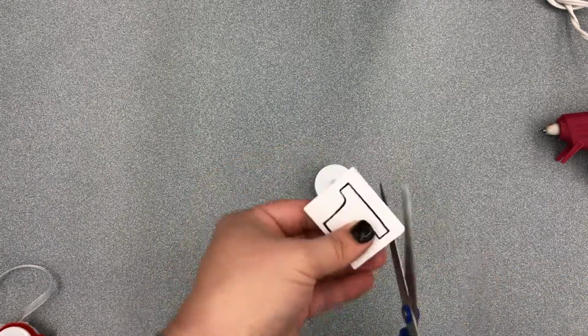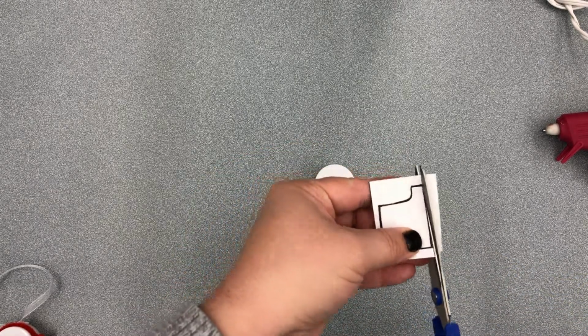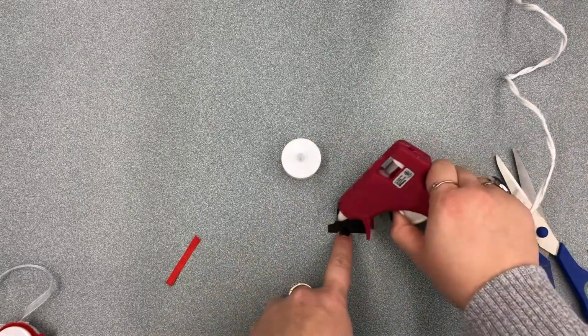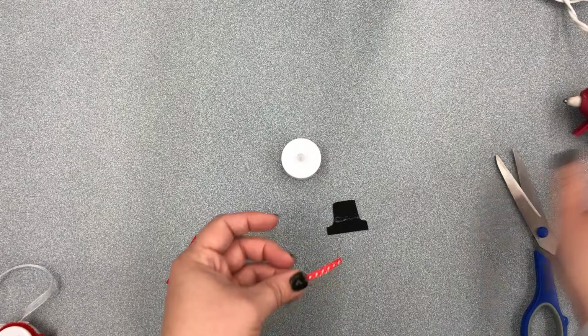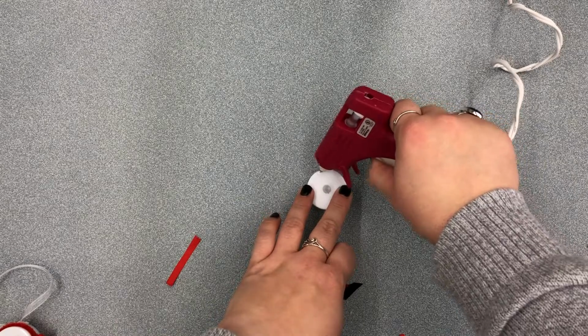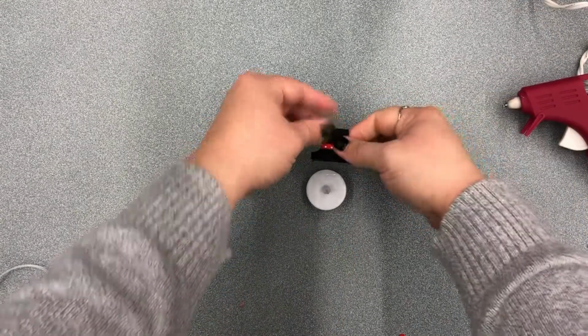The next snowman will be wearing a top hat. Go ahead and cut the top hat out of the felt. You may use the extra piece of red ribbon to add a decoration to the top hat. I cut mine in half to make it a little bit thinner. Then glue your top hat to the tea light.